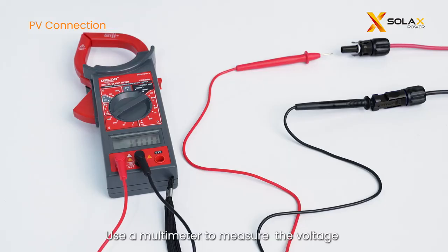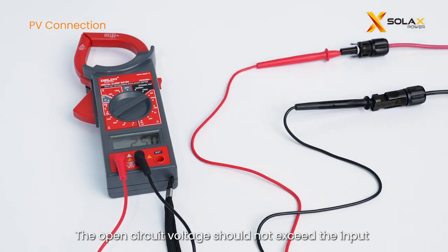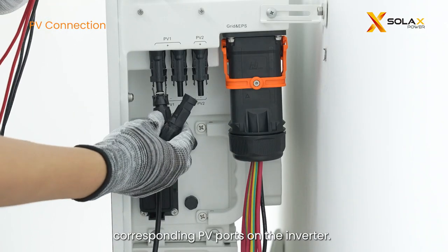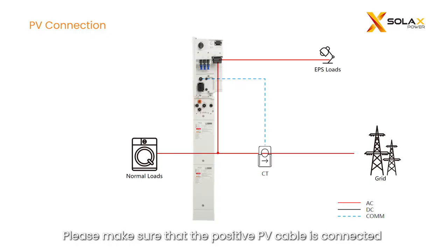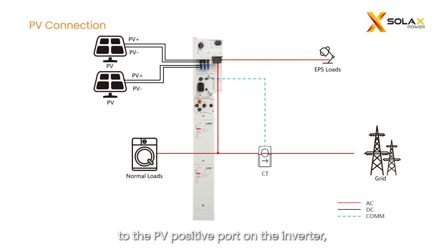Use a multimeter to measure the voltage between one pair of PV cables. The open circuit voltage should not exceed the input limit of 580 V, otherwise the inverter will show PV overvoltage. Finally, connect the assembled PV cables to the corresponding PV ports on the inverter. Please make sure that the positive PV cable is connected to the PV positive port on the inverter, as is the negative cable.